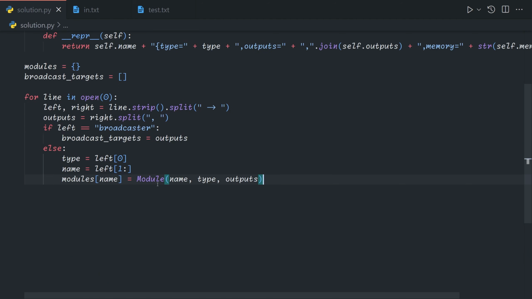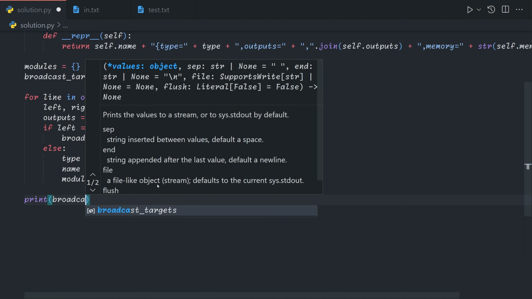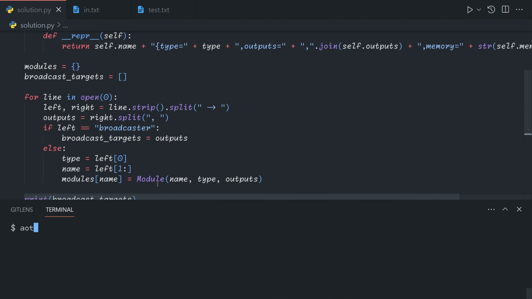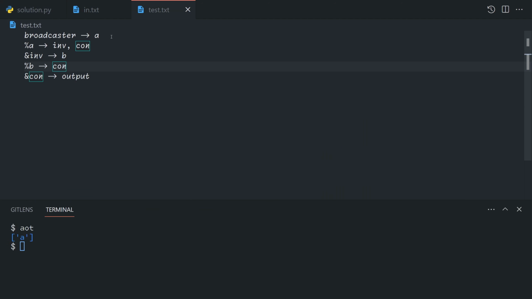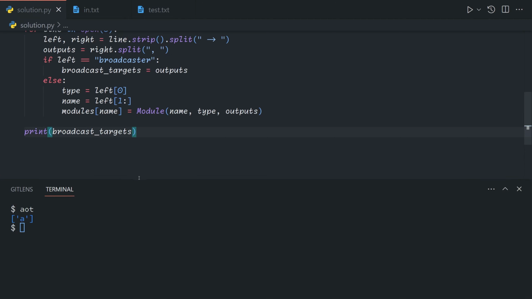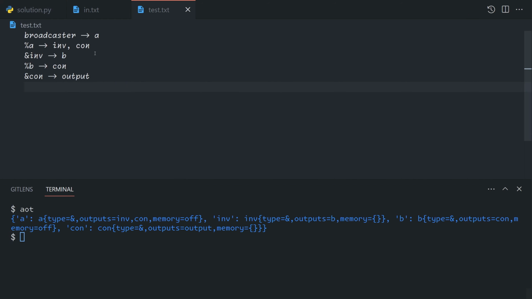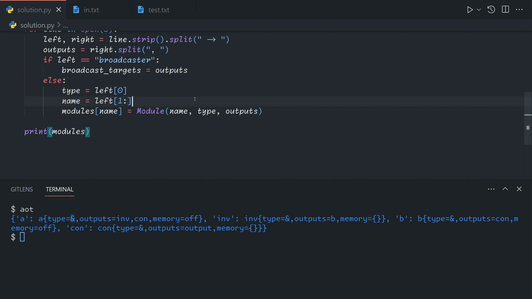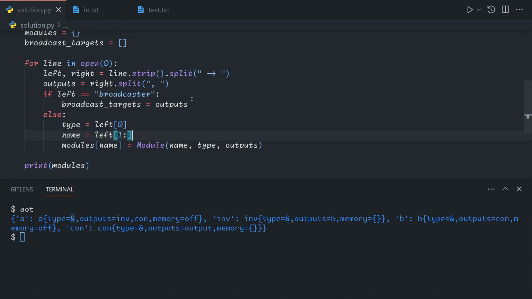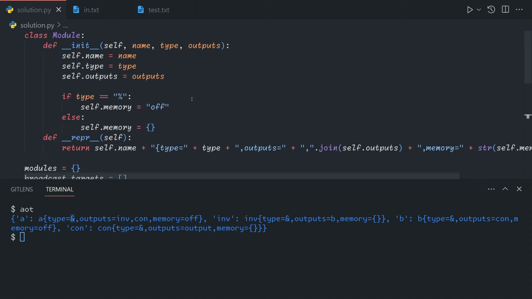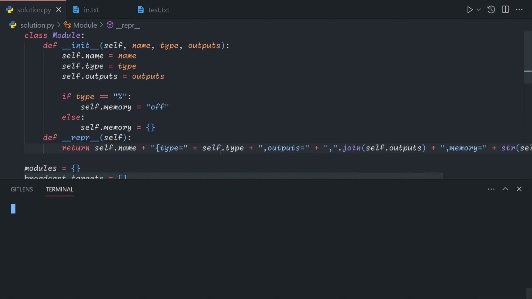And so now if we print out broadcast targets, we see that this example only broadcasts to A. And if we print out the modules, we get this. Self.type.